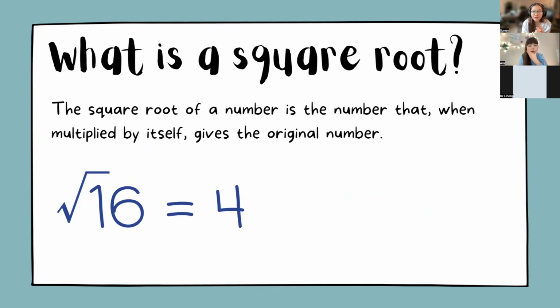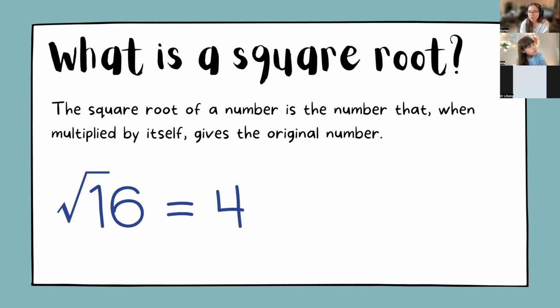So what is a square root? A square root can be thought of as the opposite of an exponent, or the inverse of an exponent. The square root of a number is a number that, when multiplied by itself, gives the original number. So it's like the inverse of the exponent of 2. For example, 4 to the power of 2 is 4 times 4, which is 16. The square root of 16 is 4 because 4 times 4 equals 16. So you're basically trying to find that original number.